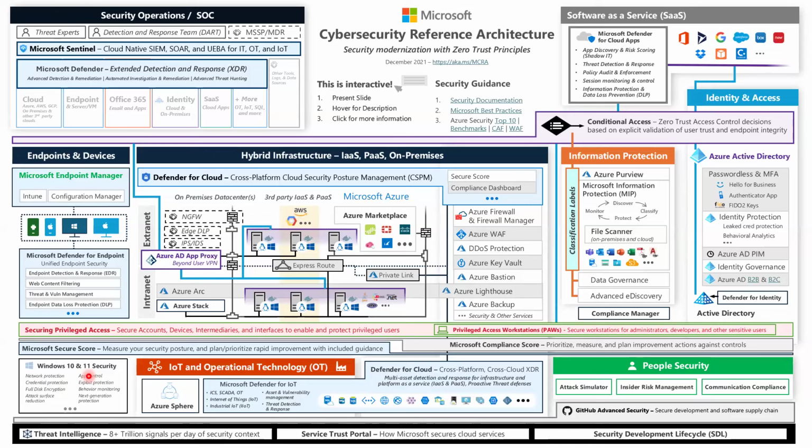Yes or no. But how are we pushing it to hundreds of devices centrally? If I have 10,000 devices in my organization and I want to encrypt, I cannot go and encrypt all the machines individually. Hence we have central tools like Configuration Manager, Endpoint Manager, and some others. When it comes to Microsoft, all of this can be done with two different tools. It is either Defender for Endpoint, which is a standalone solution, or if you integrate Defender for Endpoint with Intune, you can do it with Intune. So when it comes to endpoints and devices, we have Intune and Configuration Manager. With these two tools, along with integration with Defender for Endpoint, we can configure all of these settings in Windows 10 and Windows 11.